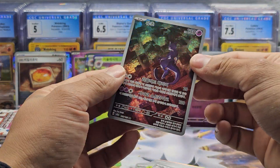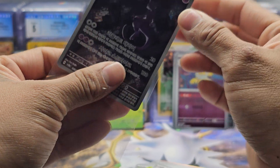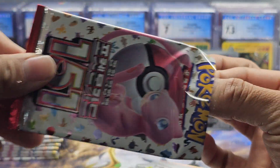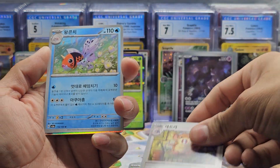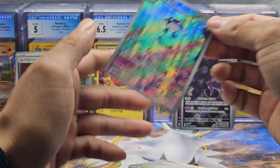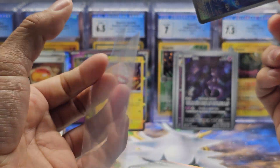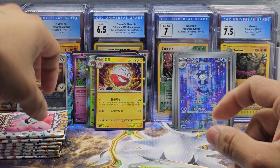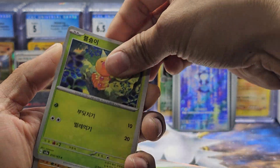Oh, Mewtwo — that's gonna be our hit right there. But like I was saying, I try to be as transparent as possible so that anyone who has never bought from me can feel confident buying from me. I have a lot of repeat customers. Oh, here comes another one — Porygon! I also do middleman services, sending cards out to CGC. I've done that for quite a few people.